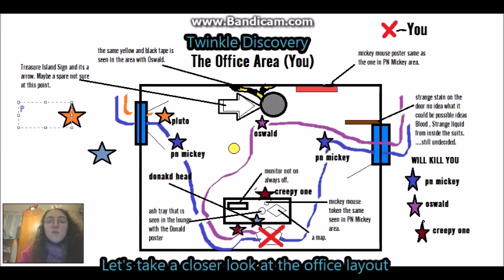But as I said, this is just for the area where we are. So Pluto, of course, is the orange star. Donald is this one. And yeah, that's pretty much it, I think, for the office area. Currently, that's everything I know to do with that one area. We know that the Creepy One appears. We know Fnati Mickey comes in here. Oswald comes in here. Pluto's in here.